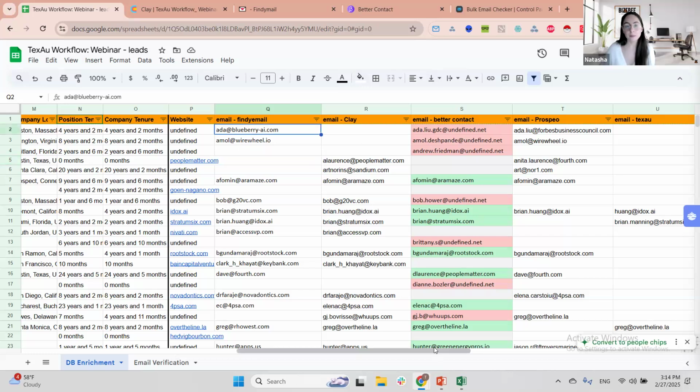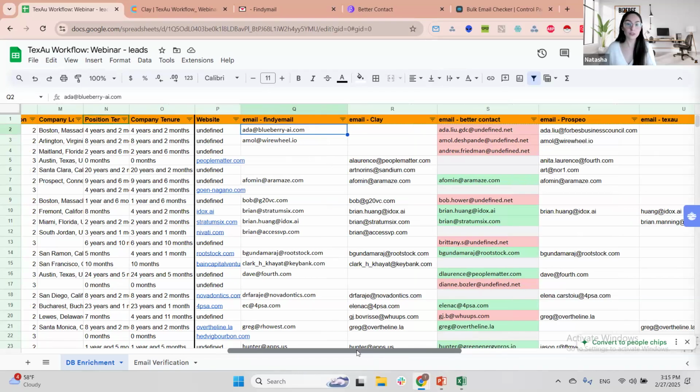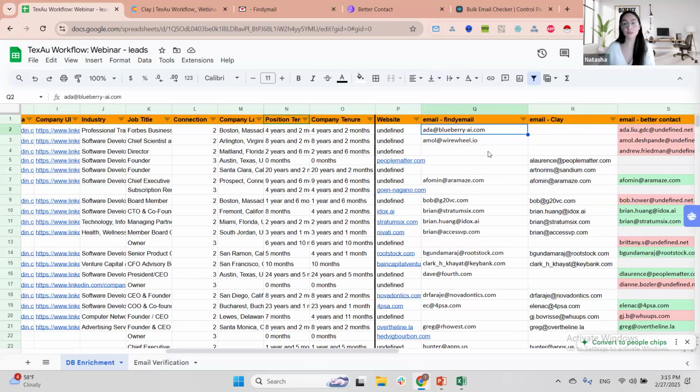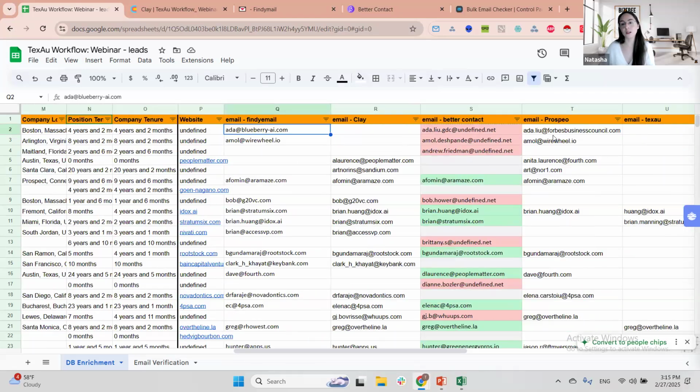Yes, so I believe that part, first of all, we can verify the emails through tools. I will show that in a second. But on the other end, I believe that there should be some manual qualification here, where you need to check the actual website of the company and the company name, and determine which email will be the right one.